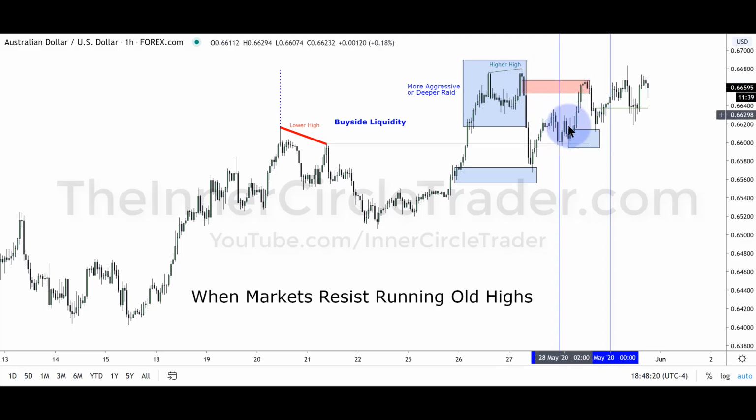So while it looked like it could easily go above these relative equal highs on this day here, the fact that we had a higher high in the relative equal highs, and let me take this box off so you can see a little bit plainer.